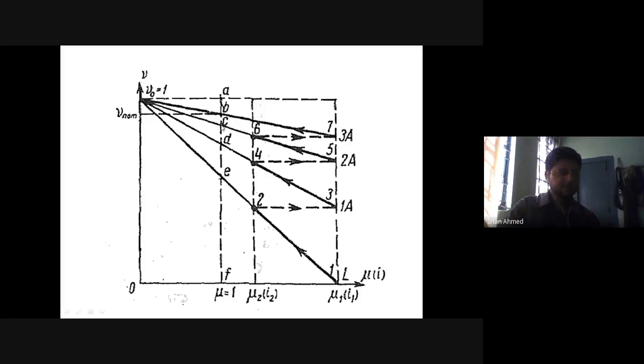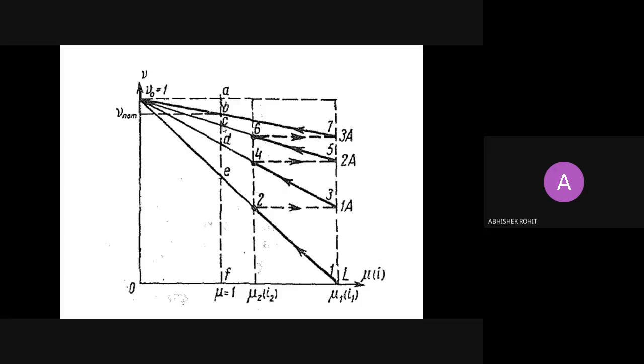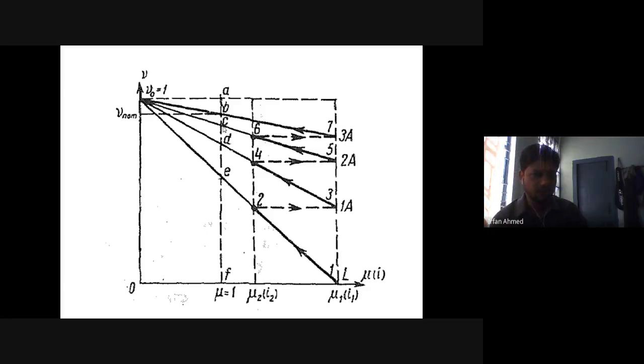Then how much is the length AC? I'm adding some external resistance, let us say R3, so that your speed torque characteristic shifts downward. Now, what is the length AC? It is still equal to small r, but small r now includes the armature resistance plus the external resistance. Or small r is now equal to R armature plus R3 divided by R nominal. Okay, is this clear?